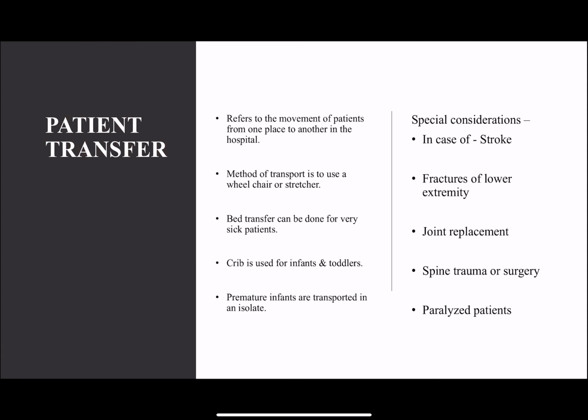For patient transfer, patient transfer refers to the movement of patients from one place to another inside a hospital, or from a hospital to another hospital. The method of transfer is to use a wheelchair or stretcher. Bed transfer can be done for very sick patients. A crib can be used for infants, and premature infants are transported through isolation. Special considerations must be made in case of strokes, fractures of extremities, joint replacement, any post-operative patients, and paralyzed patients.